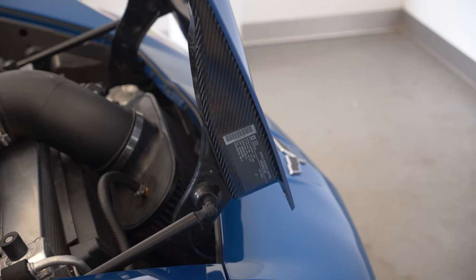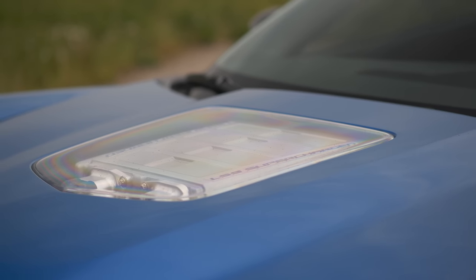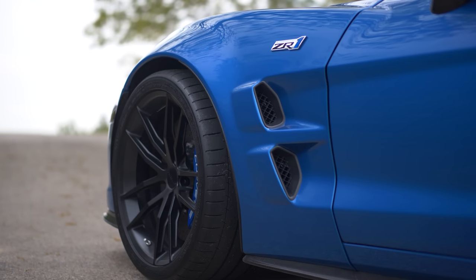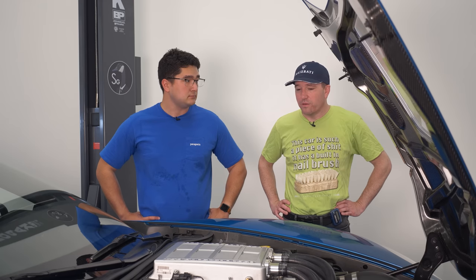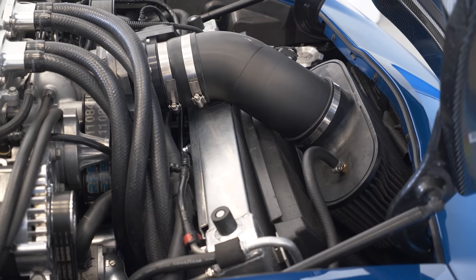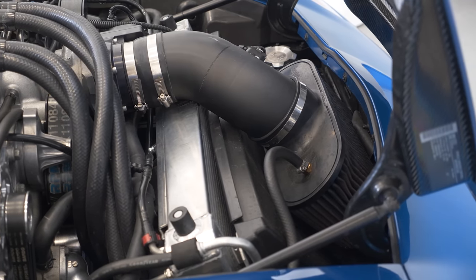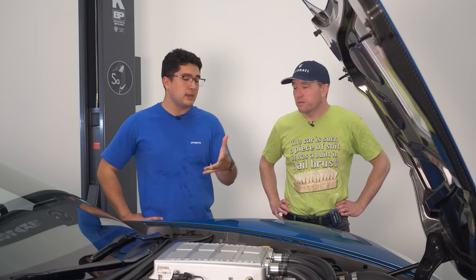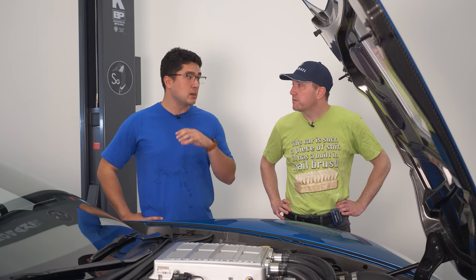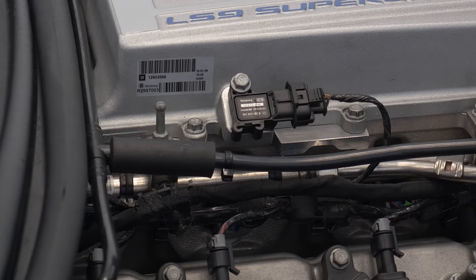Obviously, once again, the body differences are pretty substantial. It is the wide body, it has the carbon fiber hood that you can see, the polycarbonate piece of glass that you can see the LS9 blower through, and carbon fiber front fenders. It's a lot of work they did to this. Yes. And by necessity, you have all the cooling, you have the power that they had never made before. So it makes sense that they wanted to hand build this. Was it the bottom end that was different on the LS9, or was it the head work? So the head work came from the LS3. The bottom end, I believe, basically all of the internals on this were stronger than the regular LS3. And they decided to do that because of the boost level of the supercharger, applying all that force.